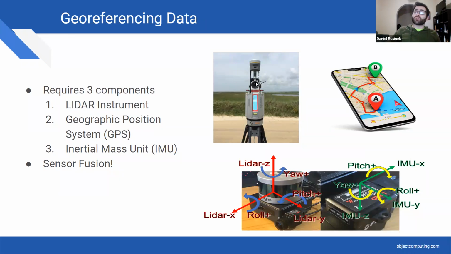You do need to keep track of the distance between these two because they're different reference frames. So you have to know where the GPS is attached, and you have to keep very good measurements of all that. And then you also need what's called an inertial measurement unit. It's pretty much just a series of gyroscopes and accelerometers, used because they can track the pitch, roll, and yaw of whatever moving platform you're on. Those can help keep your GPS more accurate, because if you really want an accurate position with GPS, it typically requires you to be stationary. So if you're on a moving platform, you want to combine things.